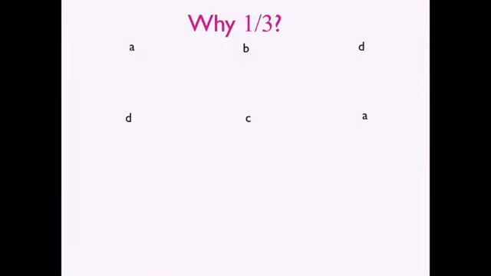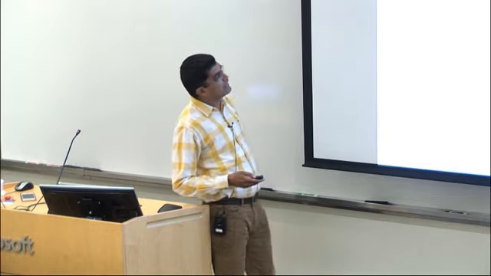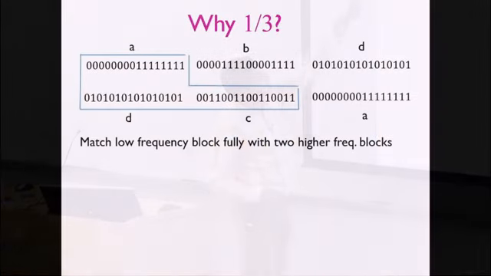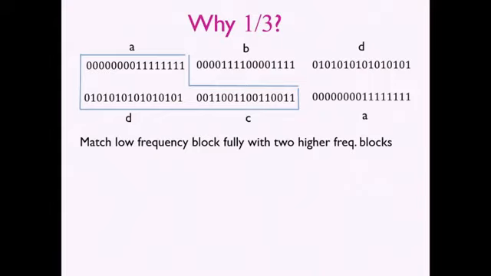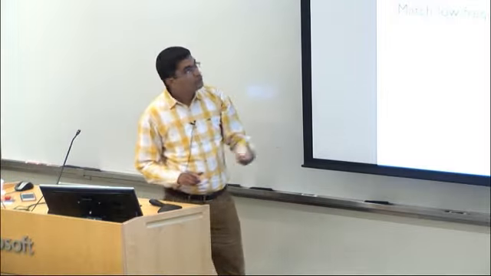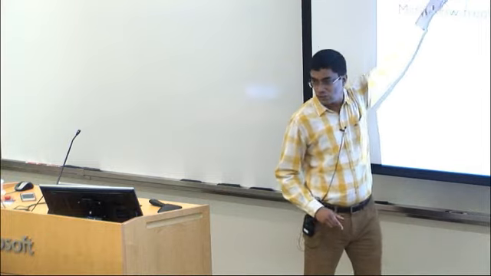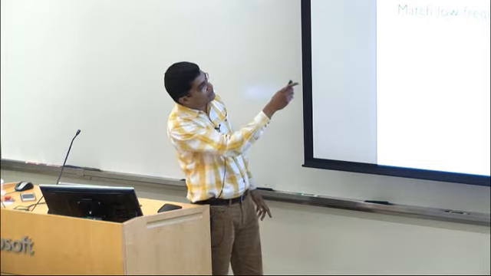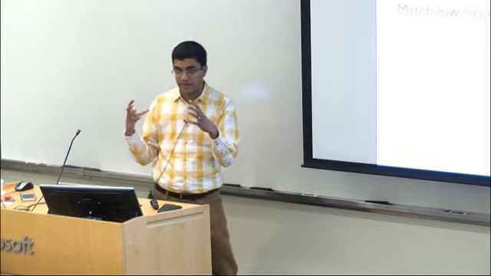Why this 1/3 comes: let me sketch the limitation of the construction, even if I don't prove it actually has the property. Suppose you have these symbols A, B, C, D from this bigger alphabet, and you encode them by these oscillating strings. You can take any string here and completely match it with two copies of the string, because that string maybe alternates with low frequency. You can always match the zeros with all the zeros here and the ones with the ones here. And then you might get the other pattern where this is a lower frequency thing, and then you can map it like this. So you can have such an interlocking pattern.